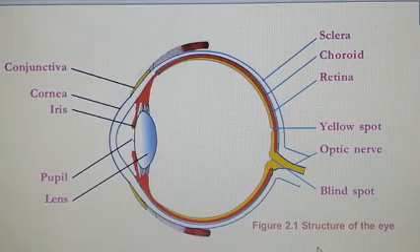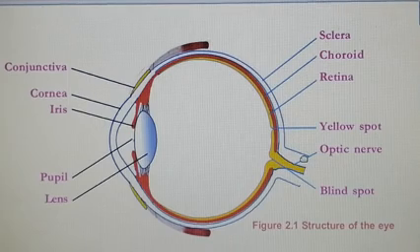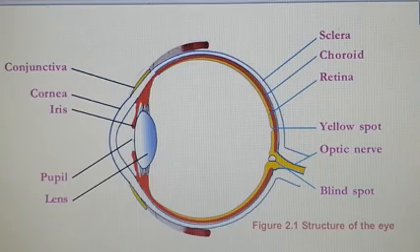The second part is blind spot. Why do we call it blind spot? Blind. You know the meaning of blind, having no sight. So, in this point, there are no photoreceptors. So, at that point, there is no vision. The part of the retina from where the optic nerve begins is called blind spot, and the peculiarity is there is no vision and no photoreceptors.